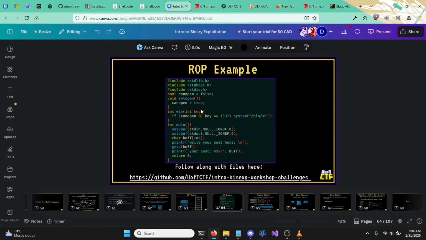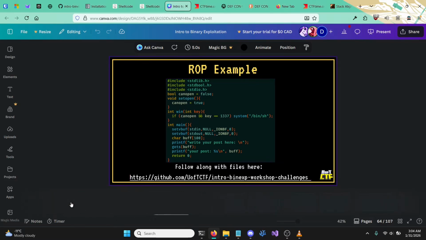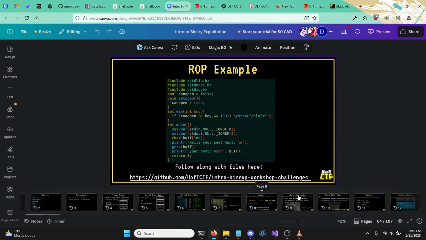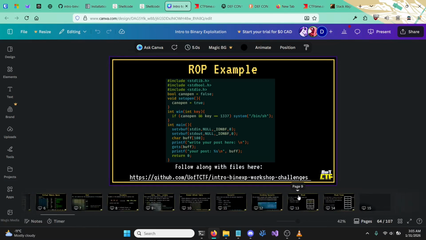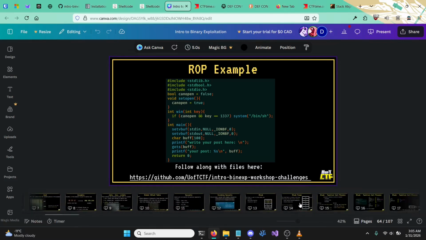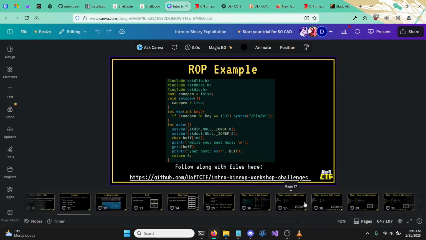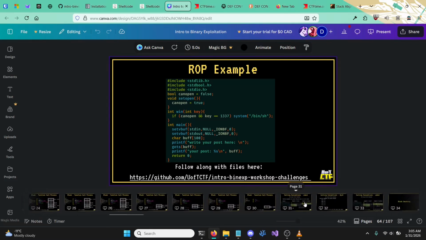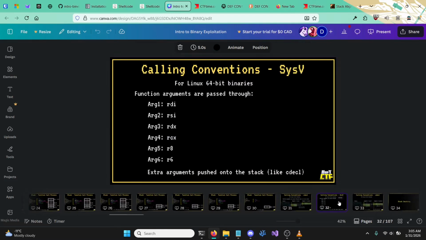Now, let's try to find something that affects the input arguments. Remember that if we go all the way back to the start, we had calling conventions. Somewhere here, calling conventions was somewhere here. Okay. So calling conventions.